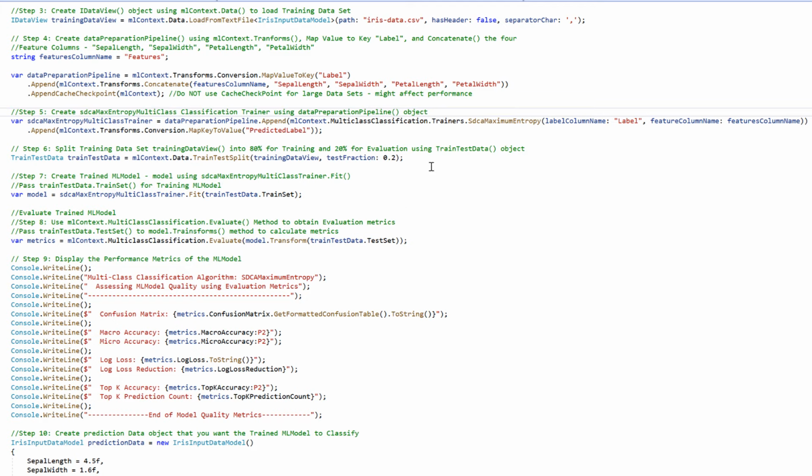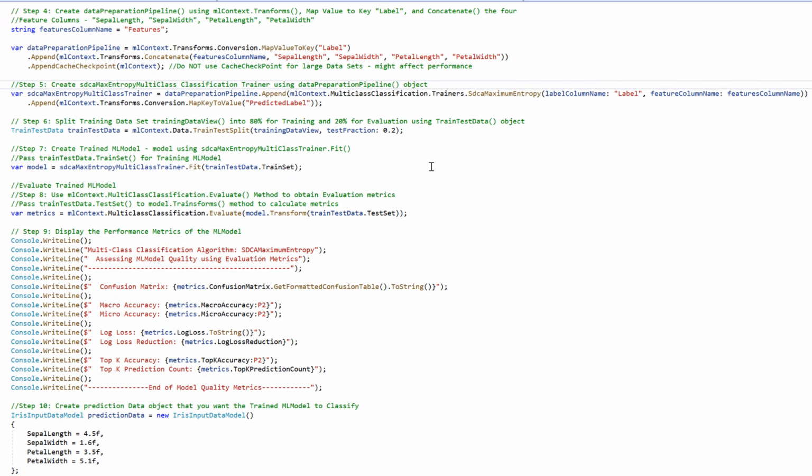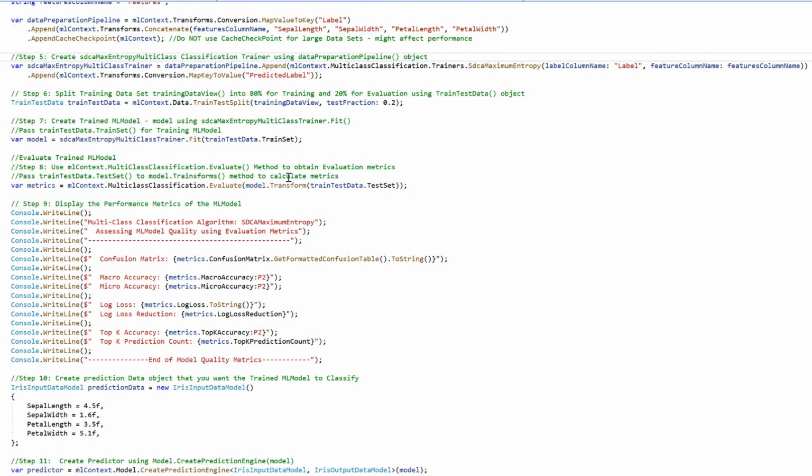You can vary the test fraction to run your experiments to see how it affects the overall performance of the machine learning model. Then in step 7, we use the SDCA maximum entropy multi-class trainer's Fit method and pass trainTestData.TrainSet.